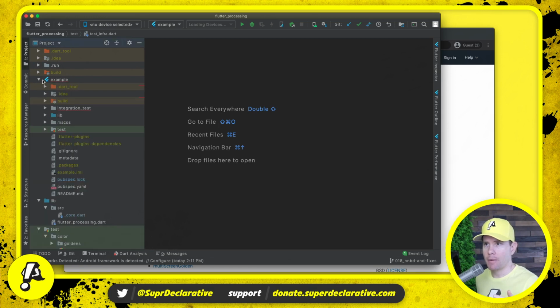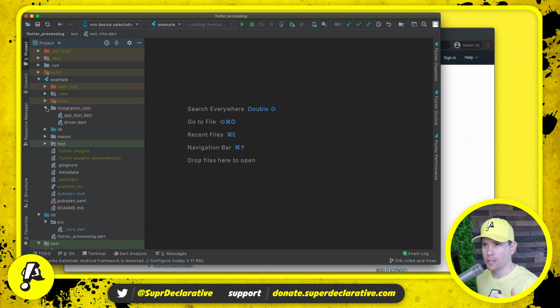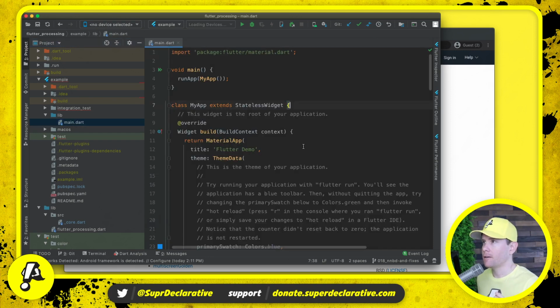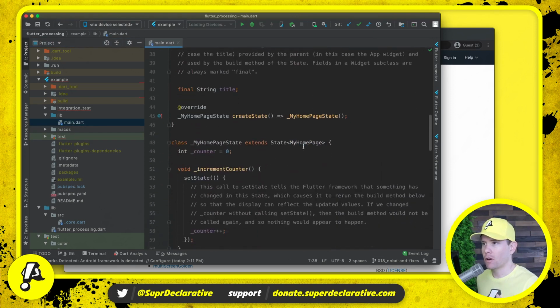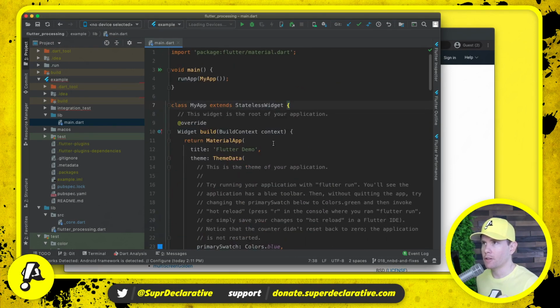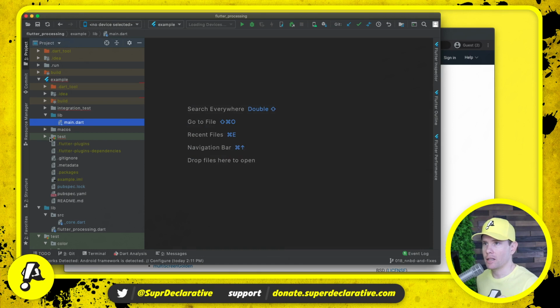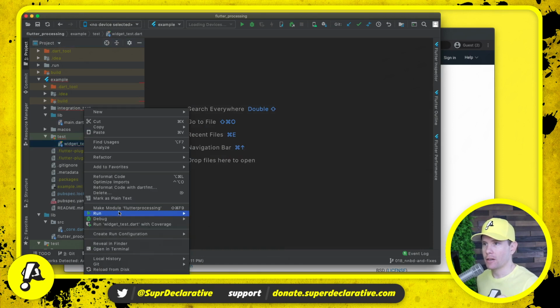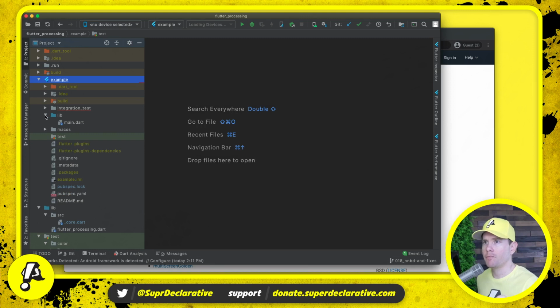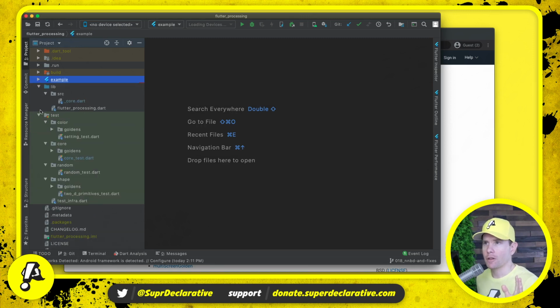Now, this example app has been complaining about things for a while, although I guess the complaint here is integration test. I don't know. There's something wrong with integration test. I'll deal with that later. But let's see if we have any complaints in here for main. This is just the normal generated app. I haven't touched the example app yet. We will in the near future. I don't see any complaints in there. This test right here shouldn't even exist. It's the one generated with the project. That's fine for example.